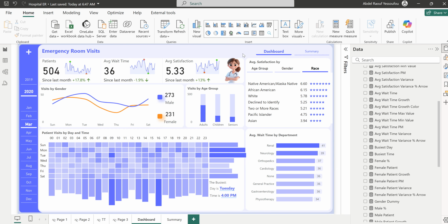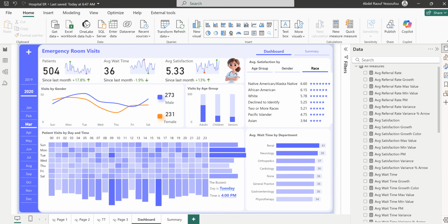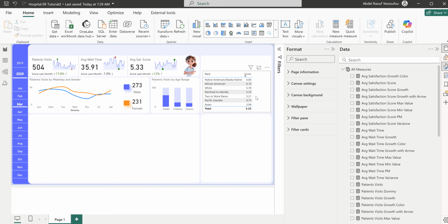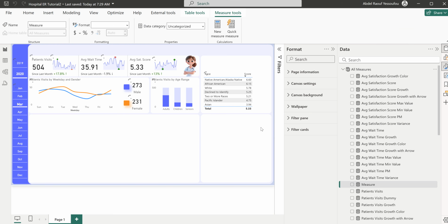So let's go here. What I want to do is to create a measure that will display the number of stars based on the score. So let's go here, create new measure. In this, what I'm going to say is score rating, something like this.